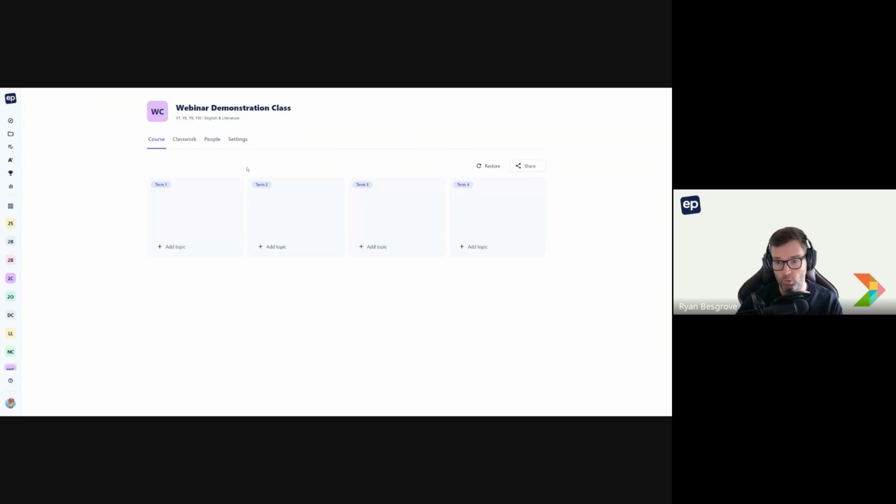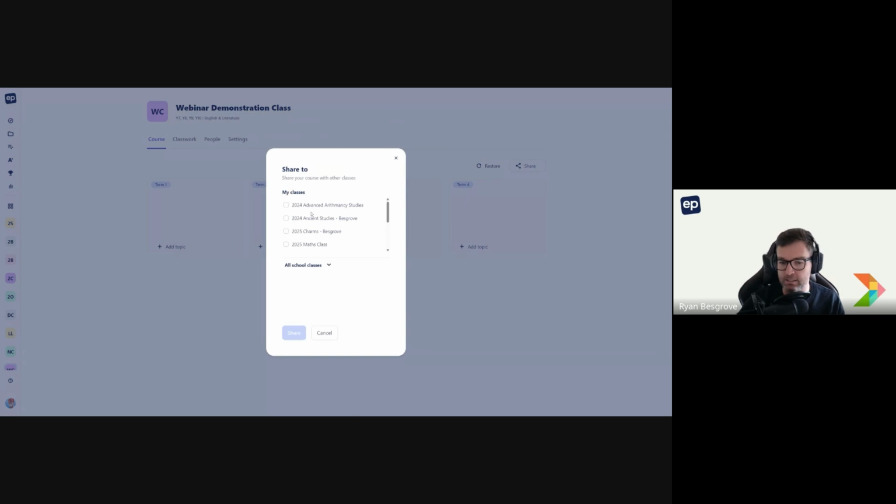To help get your ducks all in a row, so to speak, and to allow you to assign and keep track of where students are. The features that Grace was talking about there in terms of sharing this course is once we've got it completed, we can click and share to any of the classes in our name, and we can also connect it to any of the classes inside of the school as well.